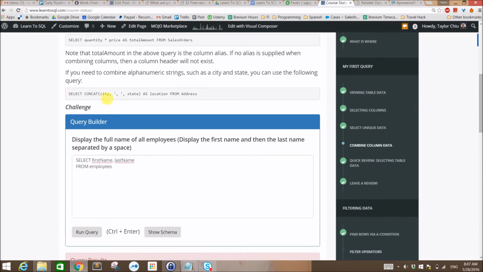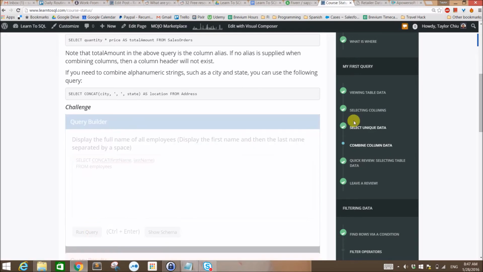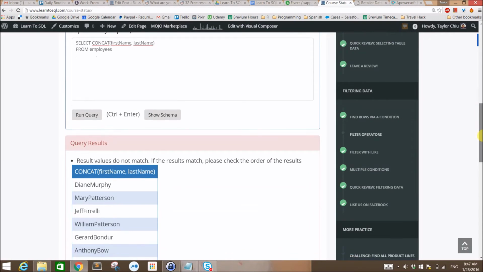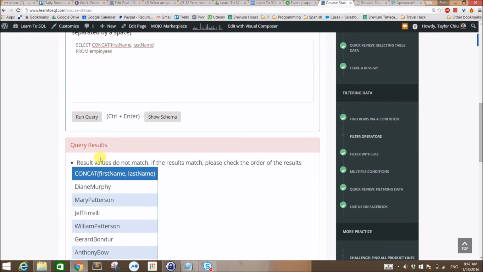So let's follow the same format that we have up here. We're not going to worry about this comma there. So we're going to type out concat here. And then as you see, we've got parentheses, so we'll use those before first name and after last name here. And then let's just run that and see what we get. Okay, so interesting. You see it did concatenate it, so this is all one column, and it did combine first name and last name, but of course there's no space in between the first and the last name.